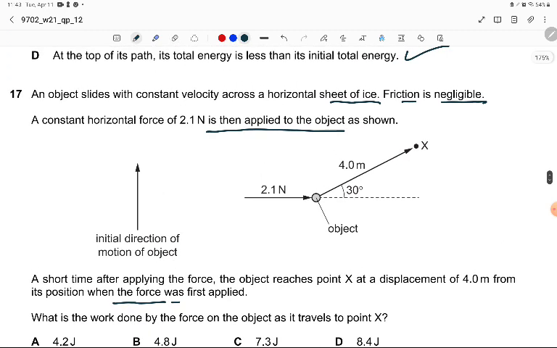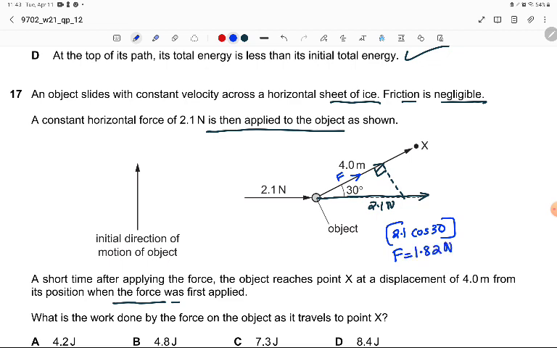This is the force 2.1. I need to resolve this force in this direction. Let me show you that direction first. This is not the direction. The direction is actually this way. So the 90-degree angle is going to be like this, and now I can resolve it perfectly fine. So therefore this force F should be equal to 2.1 cos 30. That should be the right answer. So 2.1 cos 30 is the force, which is F equal to 1.82 Newton.